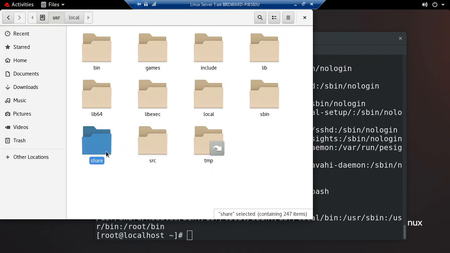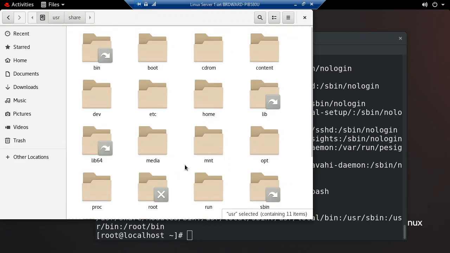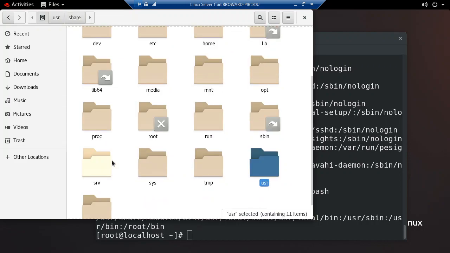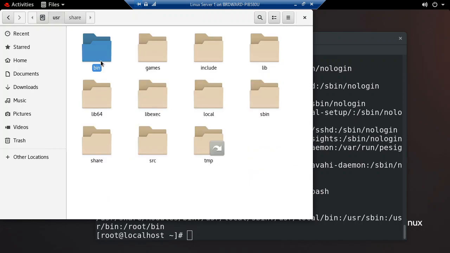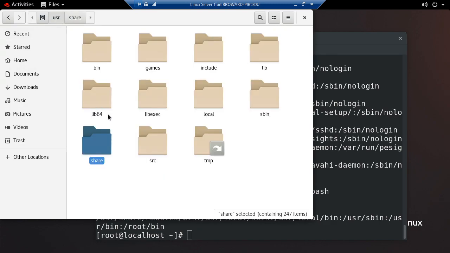Then people started putting stuff under share. They said, well, it's stupid for us to create a bin directory, we'll just put everything directly under there. So it's very confused right now. When you install a program, you can choose to install it under user bin or under user local bin, or you can put it directly under user share, or you can just put it under bin or sbin. It's all kind of confused.